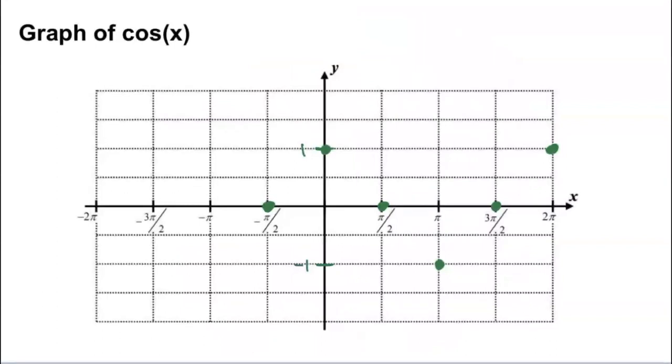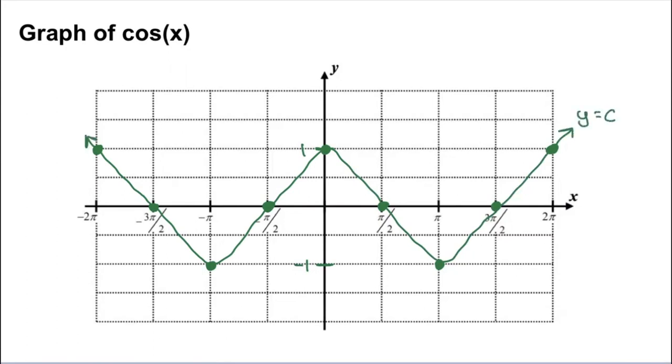Cosine of negative pi is going to be equal to -1. Cosine of -3 pi over 2 is going to be 0. And cosine of -2 pi is, well, that is a wonky circle. And cosine of -2 pi is going to be equal to 1. Again, we see the same symmetry over the y-axis, my apologies. And again, I apologize for this little wonky line, but this is the graph of y equals cosine of x. And this wave pattern will continue on forever. It should look something like this.